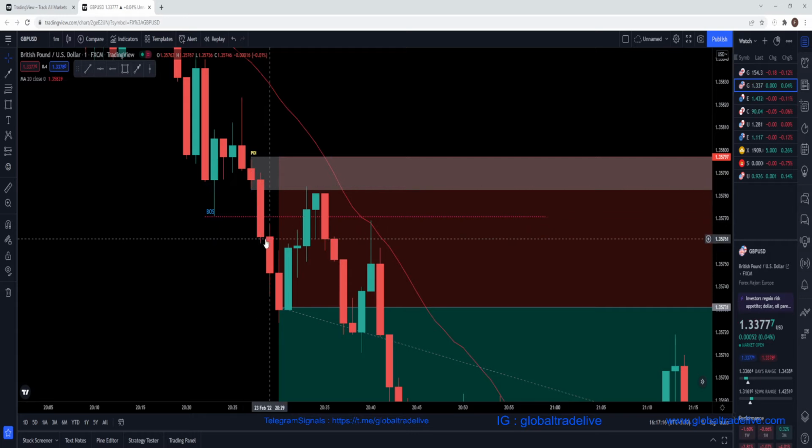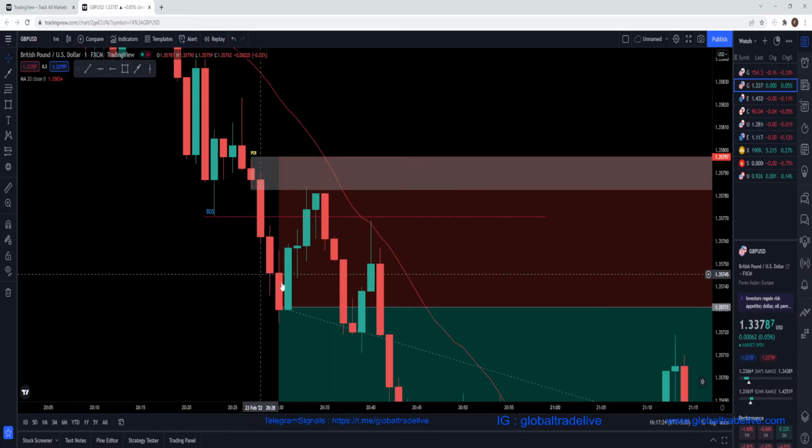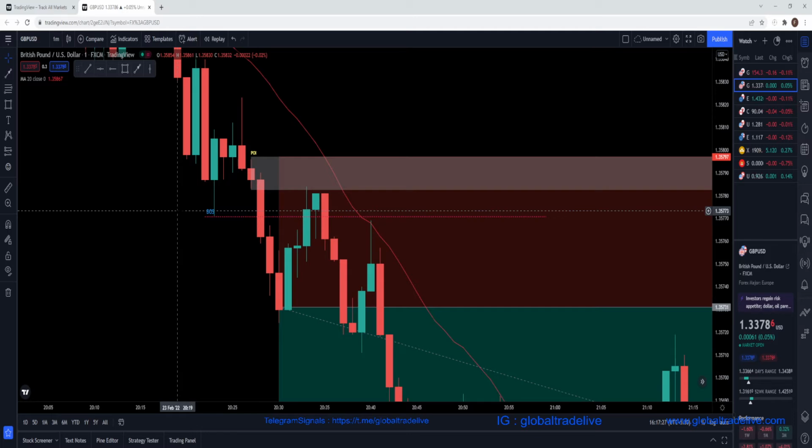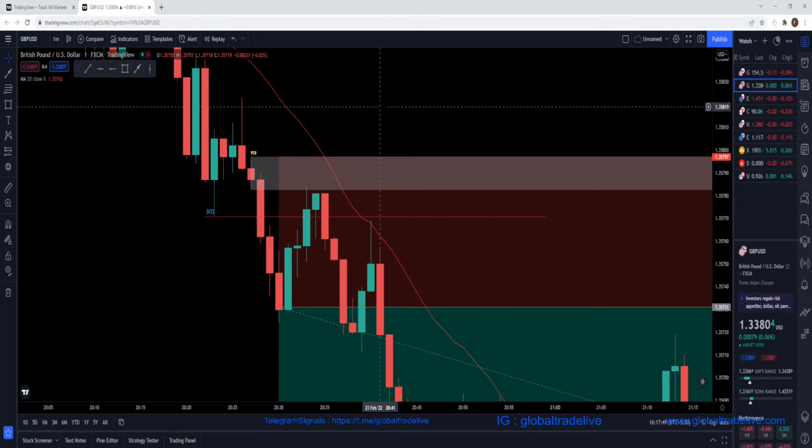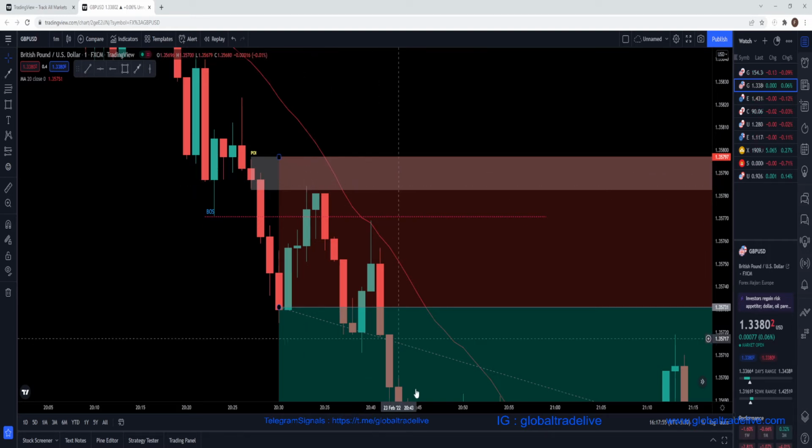Now you wait for the market to go and tap your POI area. Remember guys, this is the 1 hour candle which has just started at 8:30, and we don't know where the high of the wick will be, right? This is helping us to do that. Once we mark this POI, we know that the new candle starting at 8:30 will go up to tap this area and then reverse back down from there, right?